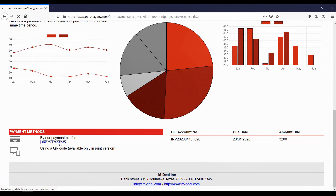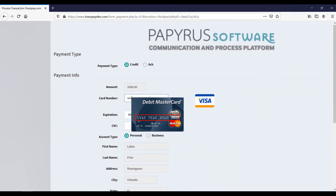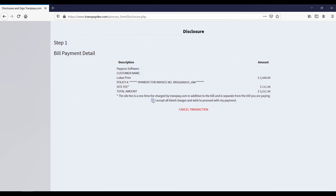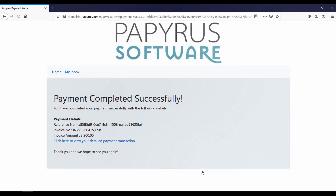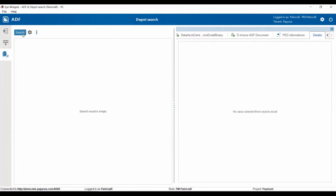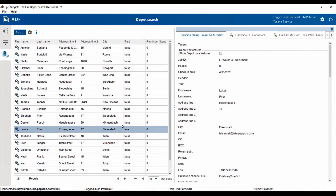TransPay is one of the payment providers used by some of our US customers. The payer does not have to type in the invoice details — only the credit card details are needed. The payer accepts the disclosure and puts a signature. The invoice is paid, and payment details can be viewed and are sent back to Papyrus, where the invoice is settled. This we can see by finding the invoice in the document archive, where we have set the status to paid.